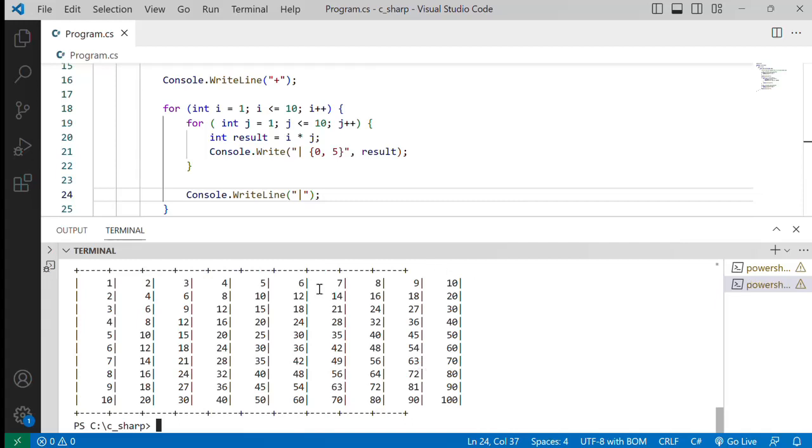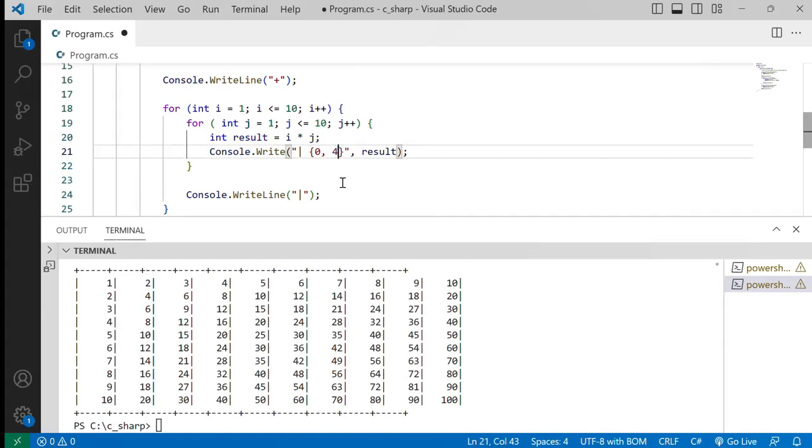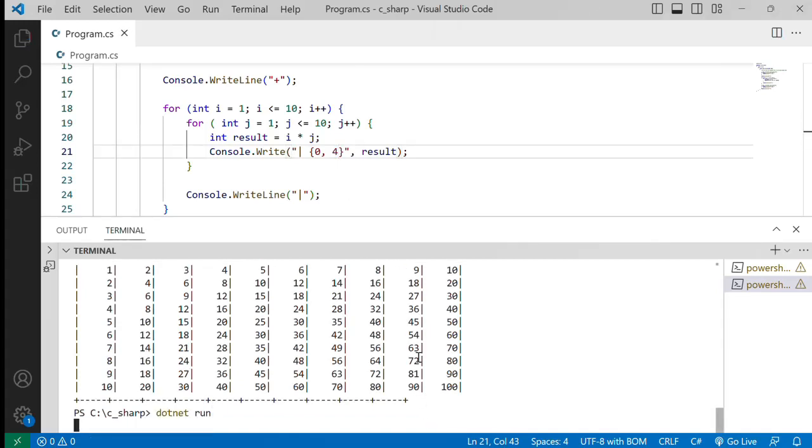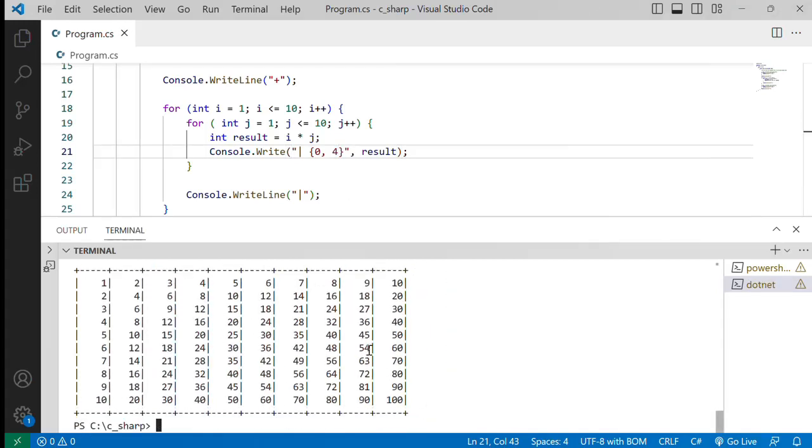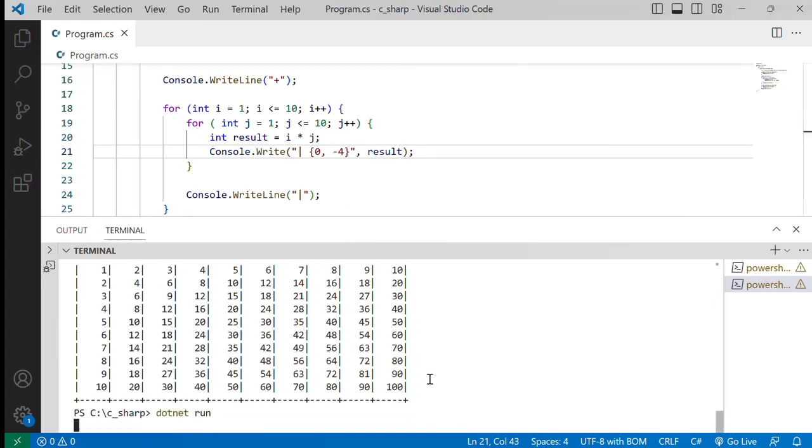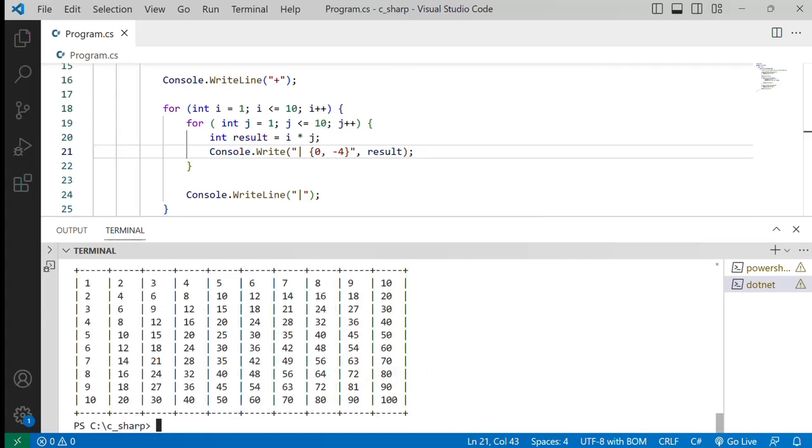Okay, it's not really looking good, so I might want to decrease the number of spaces that I've got. And if you want the numbers to be left justified, just put a minus sign there. Okay. So now these numbers look a bit more justified.